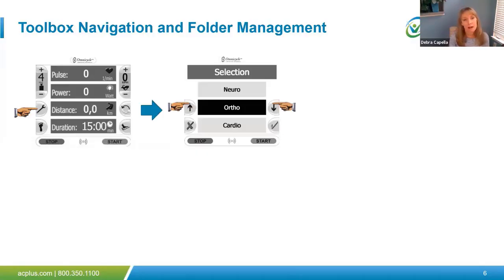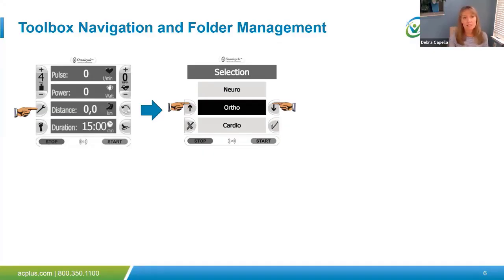And once I'm in there, you're going to see that my programs show up. So I kind of think of these as folders. Right now I'm in my folders, and I have a neuro folder, an ortho folder, and a cardio folder. And if I keep pressing that down arrow, I'm going to see my other biofeedback options, which we're going to talk about. But we have soccer, porcupine, and the traffic jam. And then after that, you're going to see a system folder, and the system folder has all sorts of good stuff in it, like the microphone sensitivity and some other things.